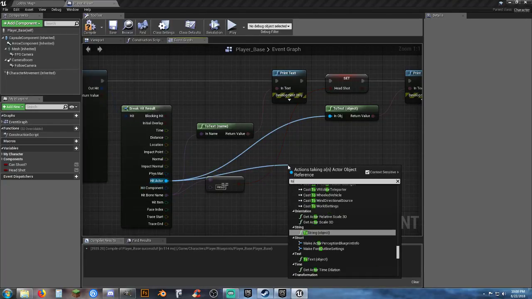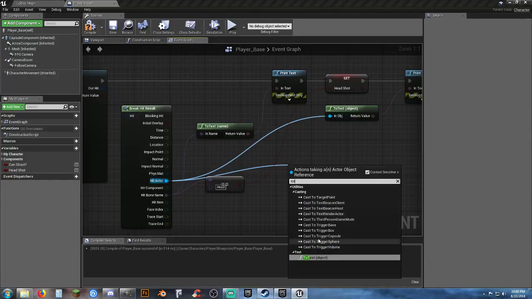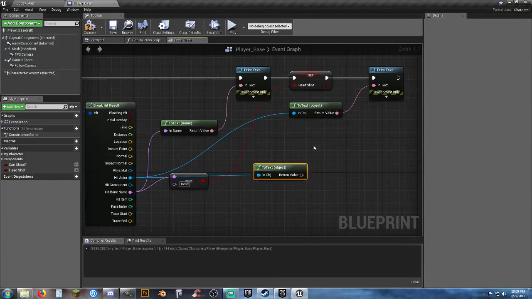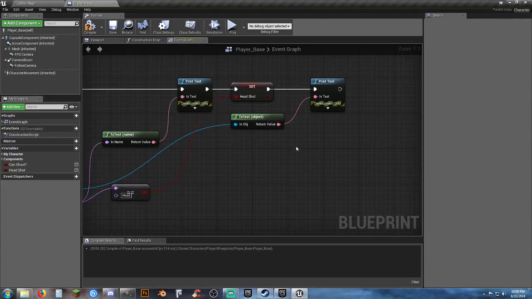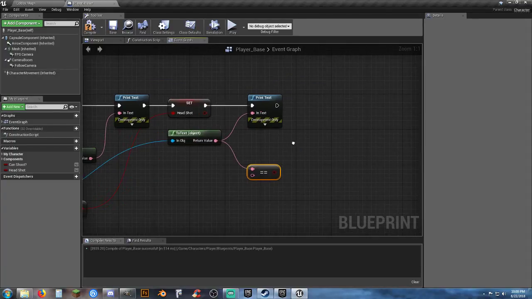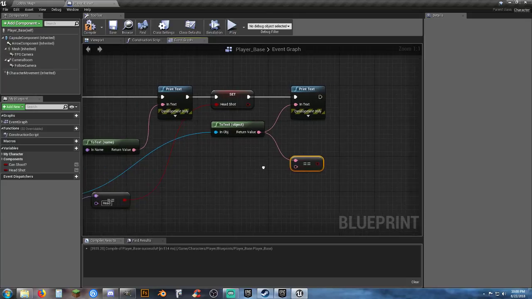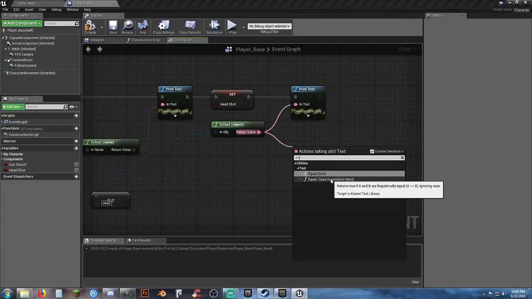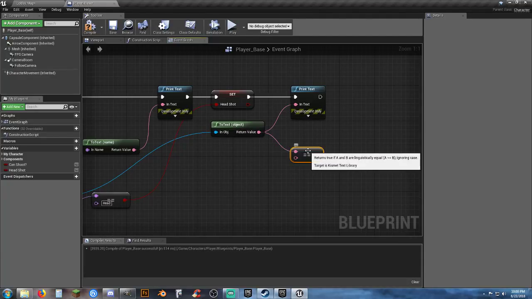I can also do to text. I actually already have one here. So if we do this and equal, and actually, no, let's do the other one.